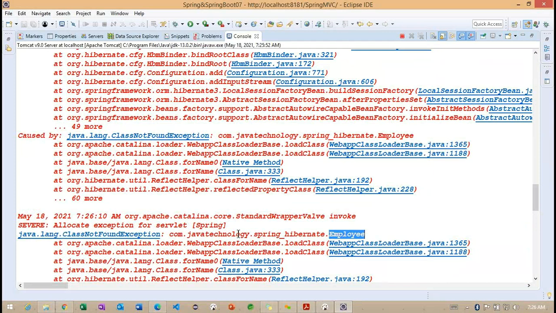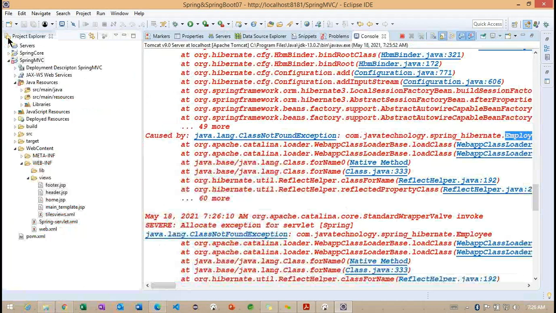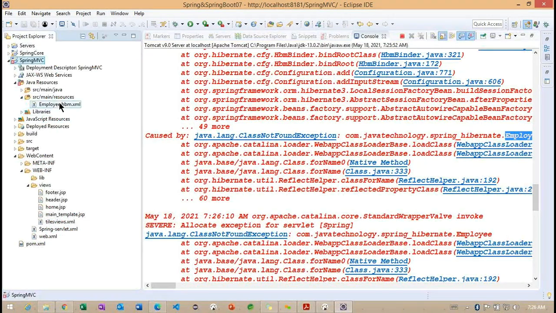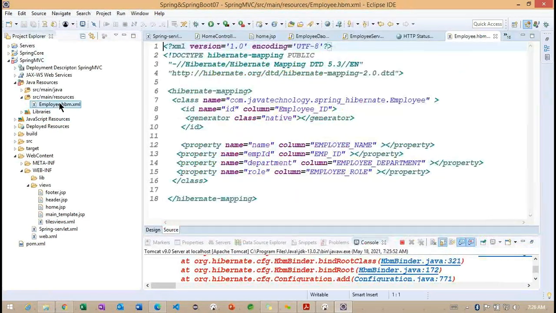Hibernate, they provided the package is different here. Getting the point? The package is different. So where is this particular package provided? Inside this particular HBM configuration, so let me open this employee.hbm. Here we don't want to use this string underscore Hibernate. What is the package we are having?